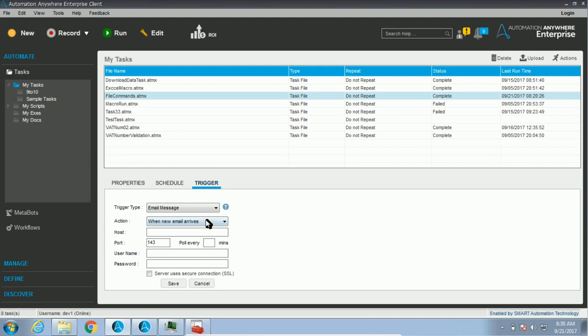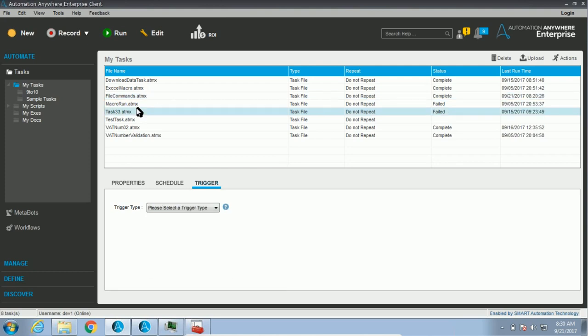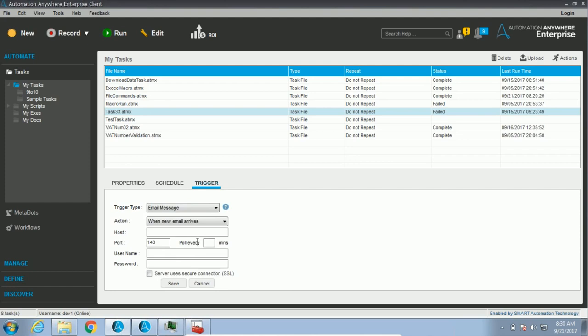Okay, as soon as the robot's mailbox receives a mail, then it will perform the task. I mean, if you want to write some program based on emails, email triggers, then we will use that. For this one, we have to give the host name and port number, username and password. Okay, I will show you. Maybe I'm going to get one website for me. So if I get that, SMTP settings will be enabled. I will show you how to do that.